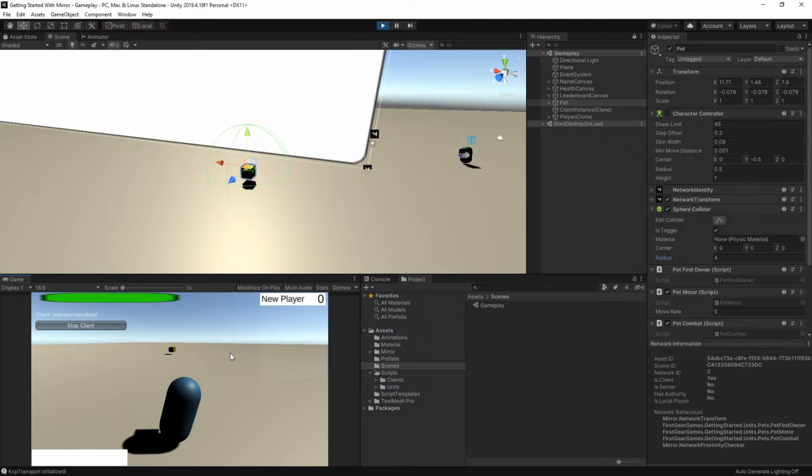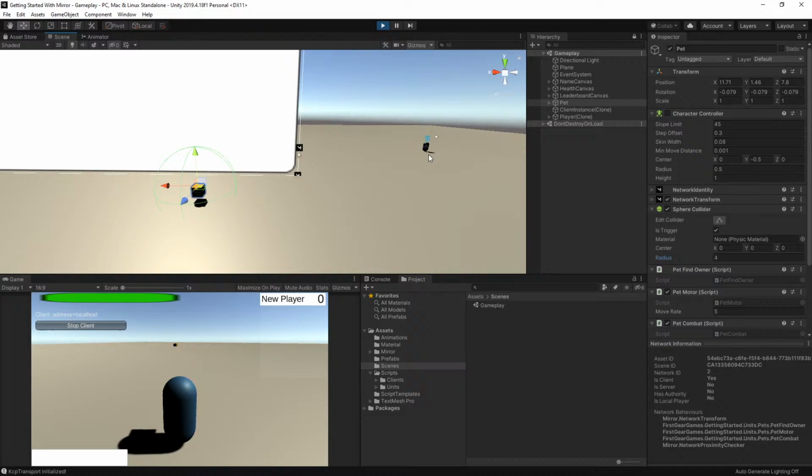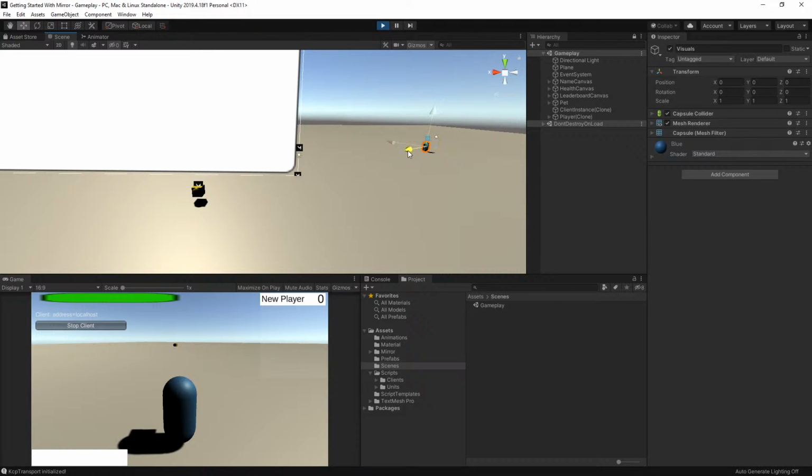You can see that when I came in range, it appeared. Right now it's at 50 units, so that's like an insane amount. So it's not going to disappear for a while. If I move my character way further back, let me just go ahead and drag him way back.